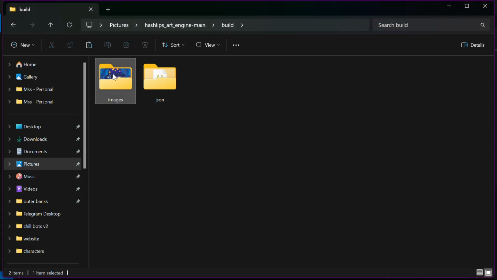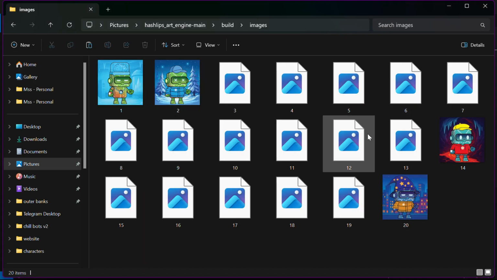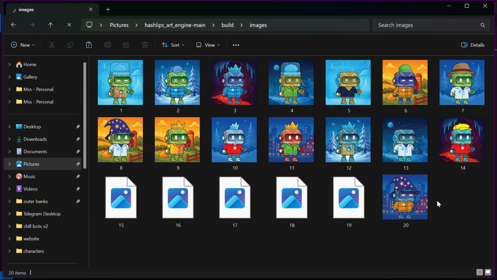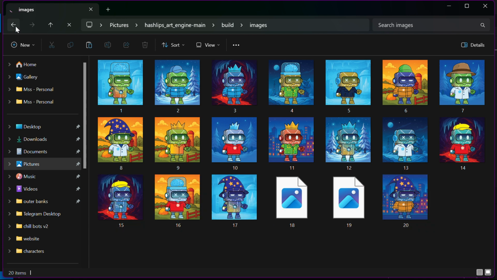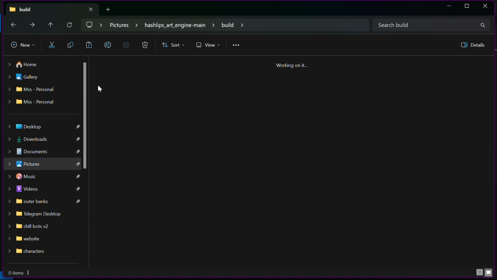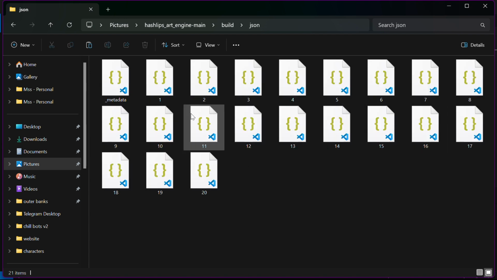You can see them here in your images. See, it's created 20 different images using the layers, and it's created 20 different metadata files, 21 plus the one that contains all the metadata files.